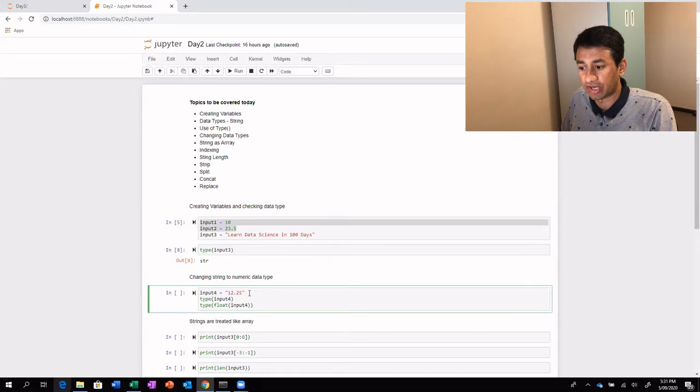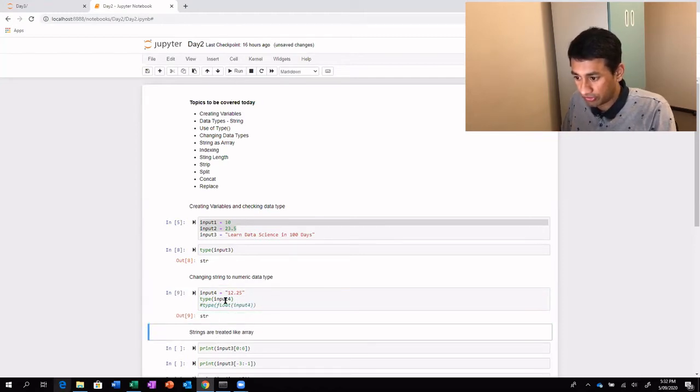When you pass a value within double quotes, this particular value will be considered as a string. So let's see what's happening here. Now I'm going to execute this. As you see, even though the value is 12.25, the type is considered string because it is given within the double quotes.